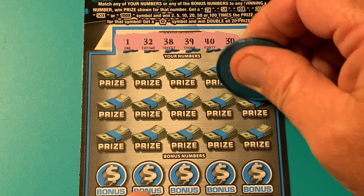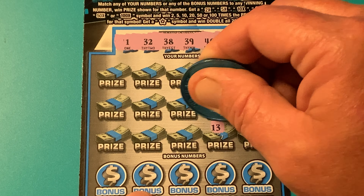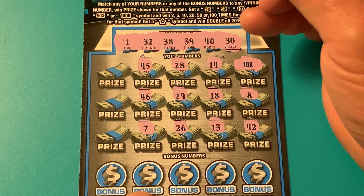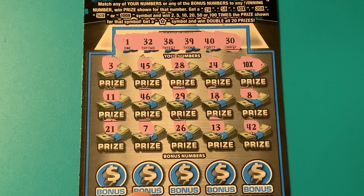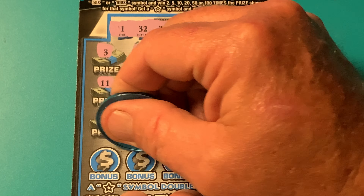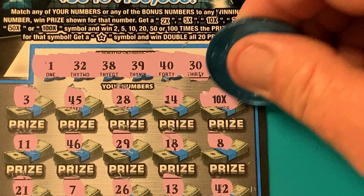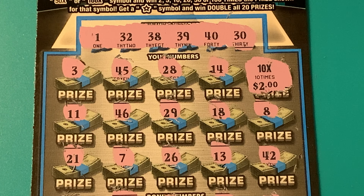What do y'all think? Let's continue. 18, 8, 42, 14, 18, 13, 28, 29 would have been so fine, 26, 45, 46, 7, 3 — skinny legs — but we don't have it. 21, no. And now for the bonus numbers. Come on. 6, 19, 33, and the number 4. So all we got is this beautiful 10x right here. What's it going to be? We got some small zeros — it is $20. I've got my money back already. Sweet. Now that was ticket number 36.